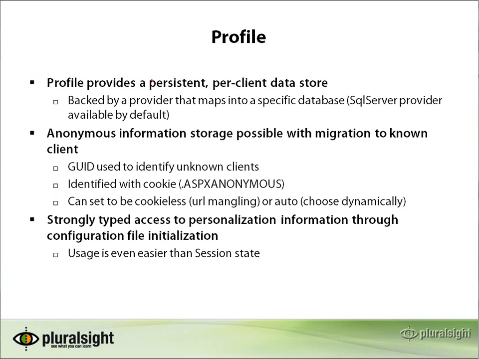So it's backed by a provider, and the provider maps onto a specific database. By default, it will map onto SQL Server. It supports both anonymous and authenticated clients, and this is another interesting difference between session state and profile: profile is aware of clients that are authenticated either with cookie-based authentication or integrated authentication in ASP.NET. And if they are authenticated, it will just use their user ID to index their profile data store. If they're anonymous, and you've granted permission for anonymous users to store data, it will use their anonymous identifier, which is generated for them much like the session key is.